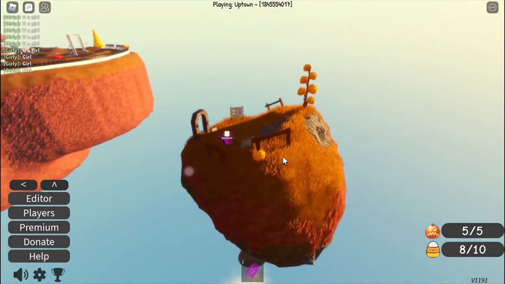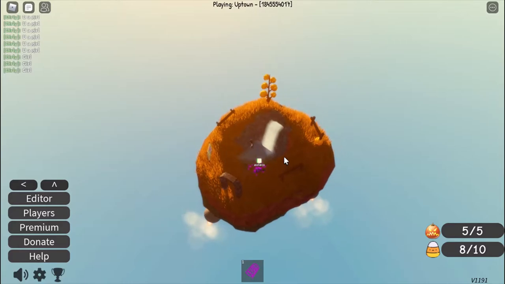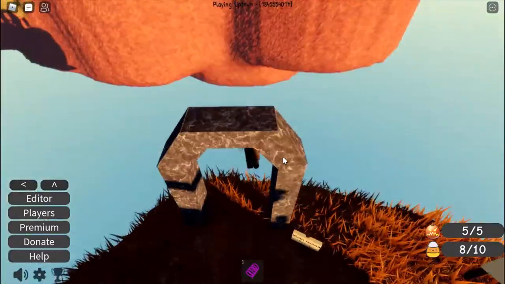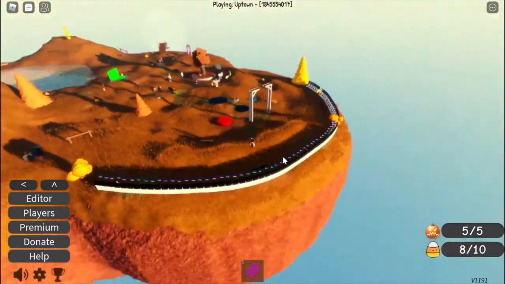Let's see if there are any more. Which fence has it? Oops, I went into the waterfall. Alright, there's nothing else. Let's go back to the main island by jumping through this arch, and there we go, we're back.